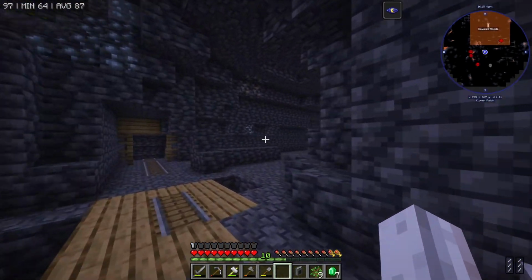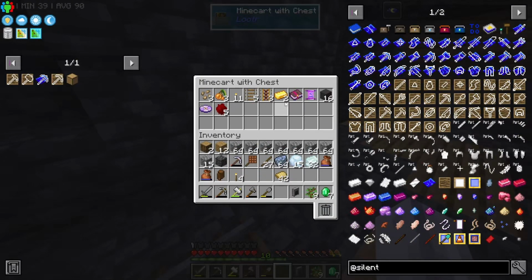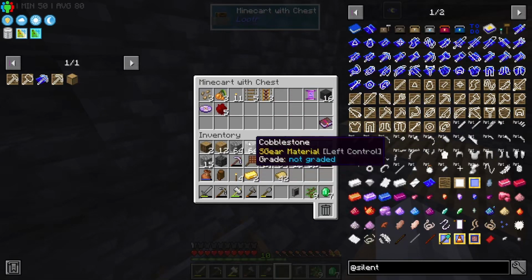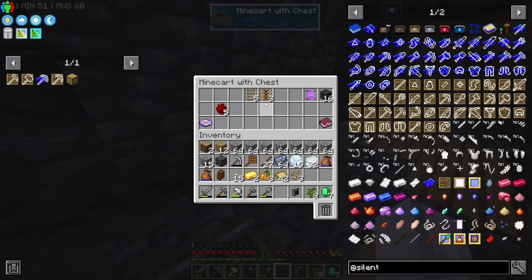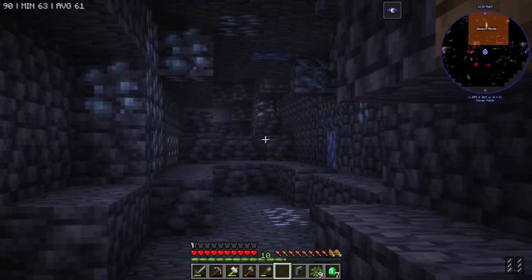It's a little bit different because it's not like the moody light that we get from torches. But that is phenomenal. I mean, we don't have to worry about anything. Curse of breaking, your tool breaks faster. I probably won't use that. I'll take the gold. I'll leave the music. We can come back for this stuff. It's not the end of the world. It's just a matter of whether we can be bothered, I guess. I'll leave that stuff there. We can make all that stuff if we want.